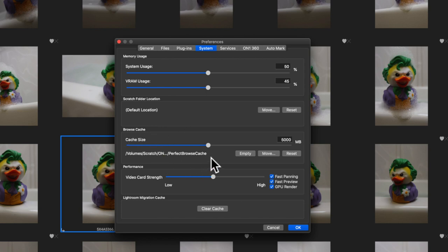The next thing is the browse cache. I used to have this on the hard drive where I stored all my images, but I moved it to the SSD and left it at 5,000 megabytes. This cache gets emptied out every time you close ON1 Photo RAW. So if you are having slow performance, close out the program, let it refresh the cache, and you'll find almost a night-and-day difference in how fast photos load and how fast you can apply effects, local adjustments, brushes, and all that.